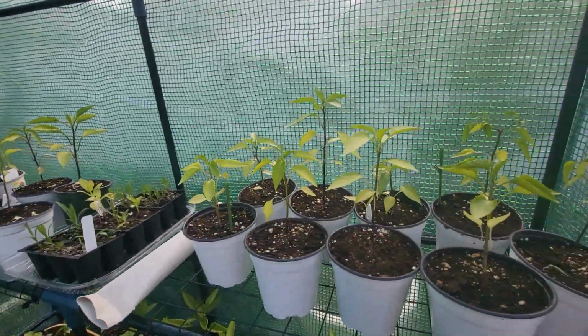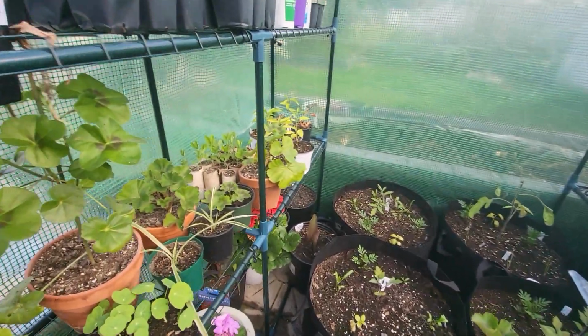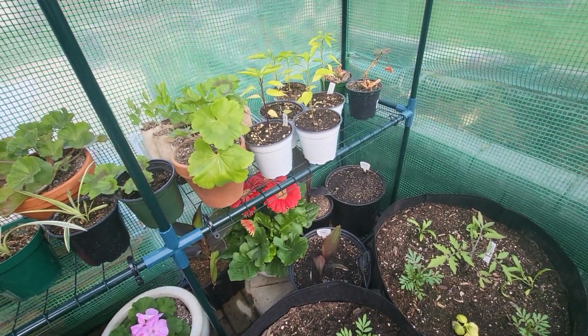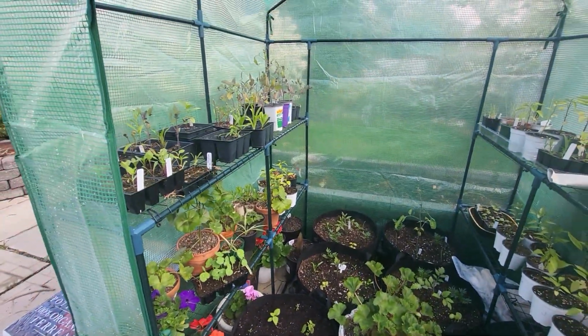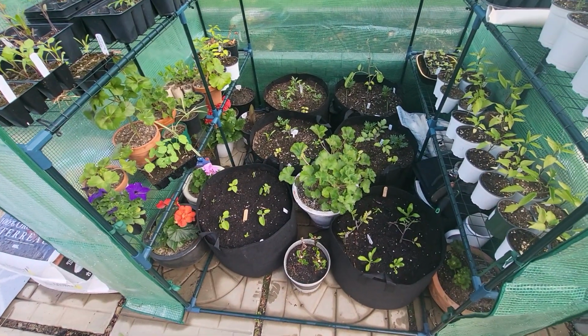And all the peppers, oh my goodness. We need warm weather so I can finally put them in the ground. And then my canna lilies. I cannot believe I overwintered canna lilies. 2 out of 3 pots have cannas in them. I don't know if the third one is either taking a long time or maybe I watered it too much and it's rotted. Not sure.